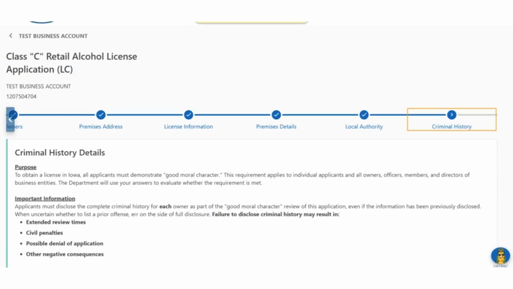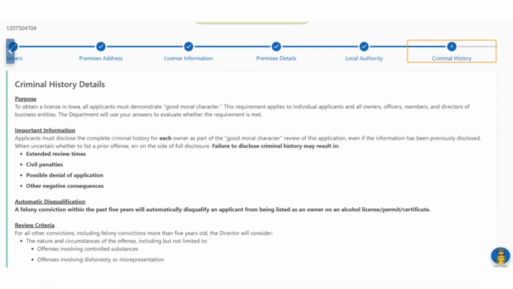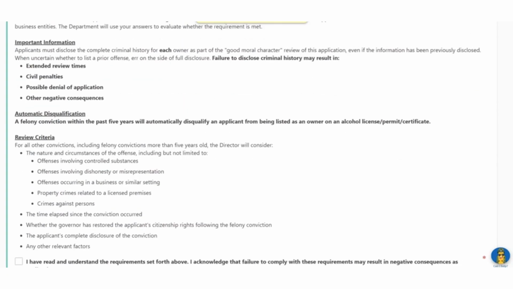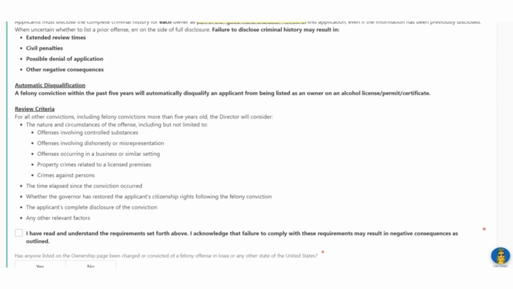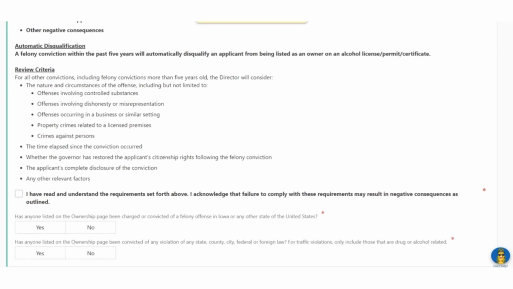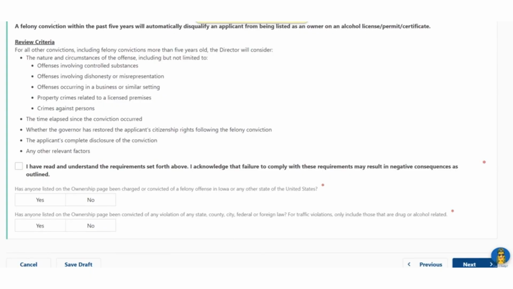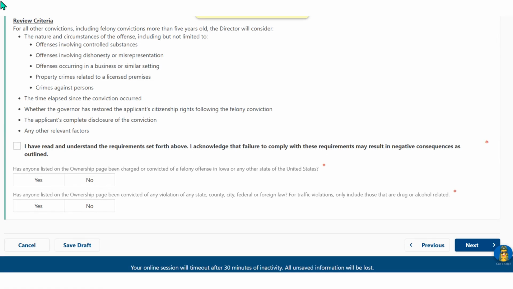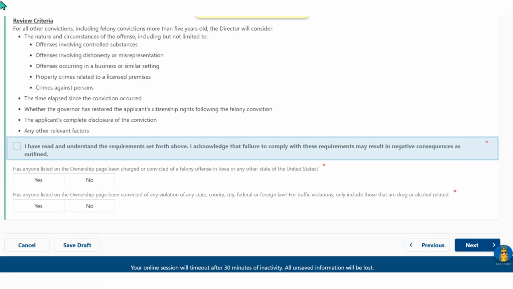Be sure to carefully read each statement here within the Criminal History Details section. Read the purpose, important information, automatic disqualification information, and review criteria. Once you are ready, continue with the acknowledgement checkbox. The checkbox will be the acknowledgement that you have read and understood everything above, and that failure to comply with the requirements may result in negative consequences as outlined.